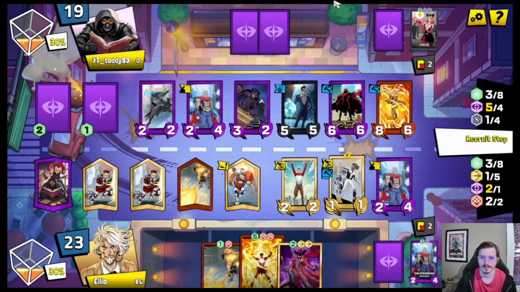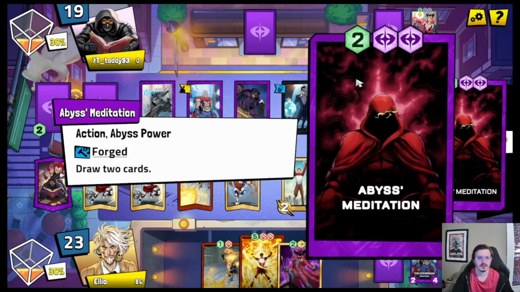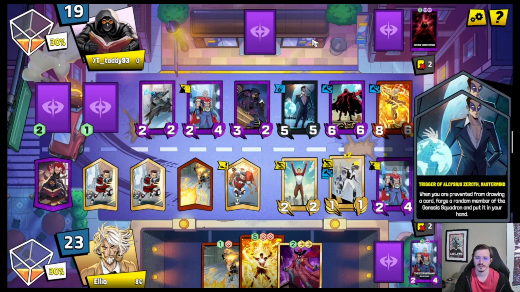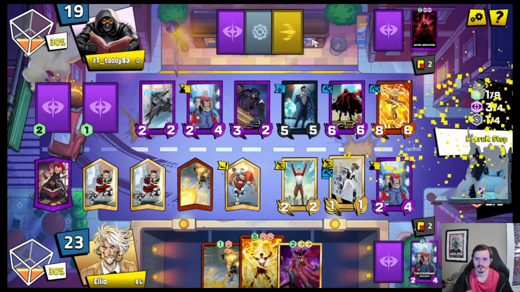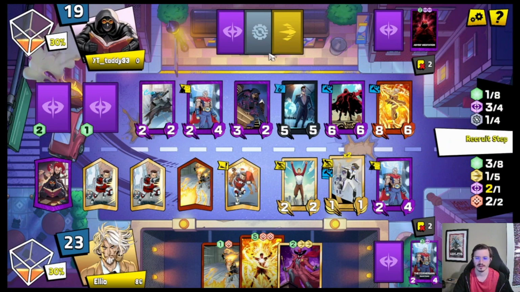But a lot of this depends on what his action is this turn. This is Meditation. Draw 2 cards, so he gets 2 more of these Genesis Squadron members. This can really kind of... like, he got another Zeroth, which means now when he would draw a card, he gets 2 members. He's got ability Stopless, which we can kind of answer a little bit more easily.